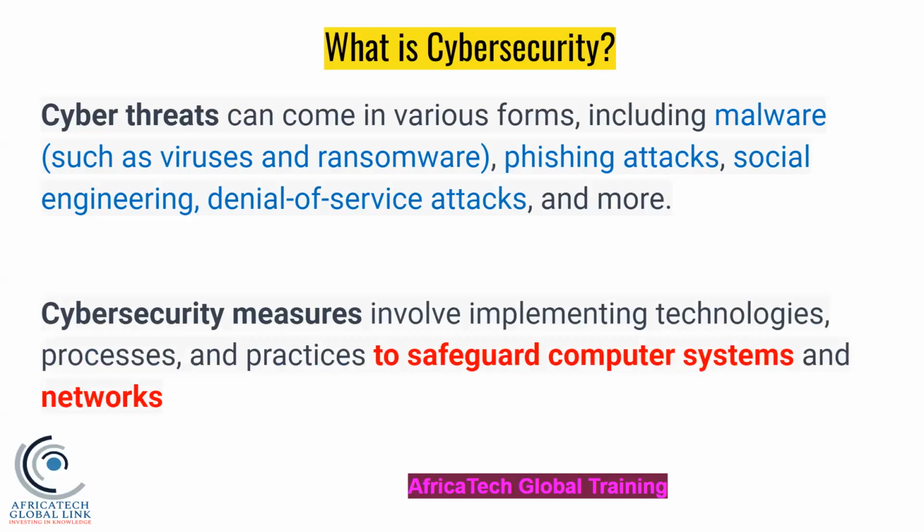Cybersecurity measures involve implementing technologies, processes, and practices to safeguard, to protect computer systems and networks. Protect your computer, you protect the network, you protect everything that you have as an asset. You should always think about protecting as that door that you put in front of your house is protecting you, or a fence or something. In the network, we call it firewalls. We're gonna come back to that maybe another time.